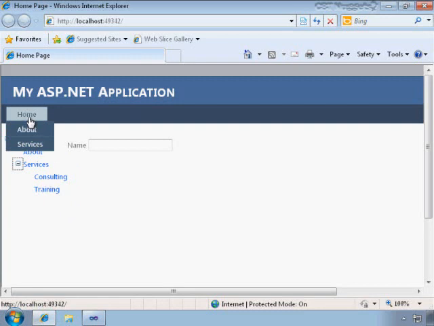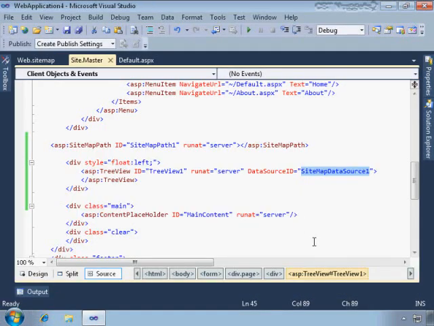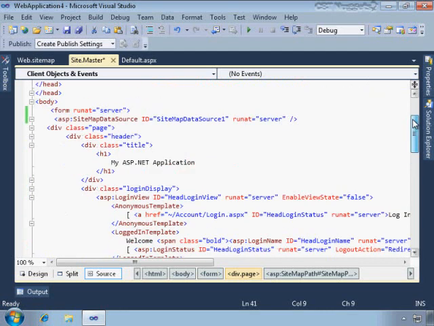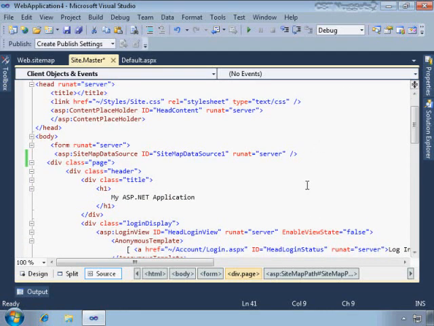Here's the home link for my menu, and when I hover over that, it automatically does the little flyout to create that same hierarchy. You can see that it is ignoring the manual items I put there in favor of the sitemap. That's a nifty little trick. The one thing you won't have seen in that run-through was the sitemap path, the breadcrumbing, and that's because I was already at the home level, so there was no need for that to show up. But those are your three main navigation controls.